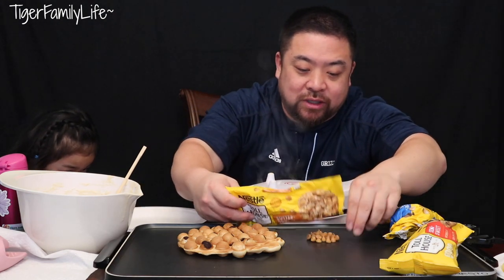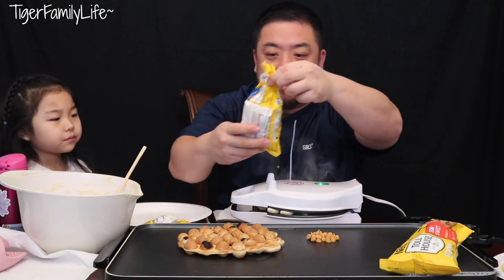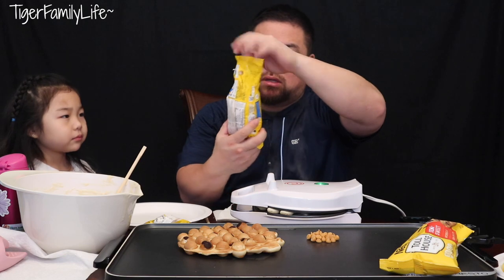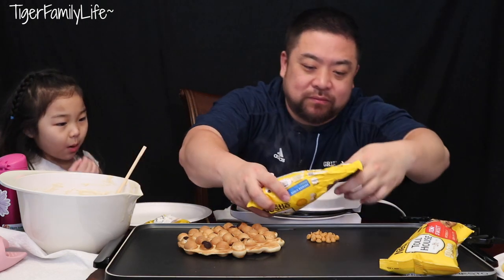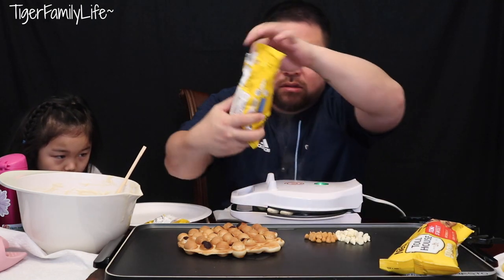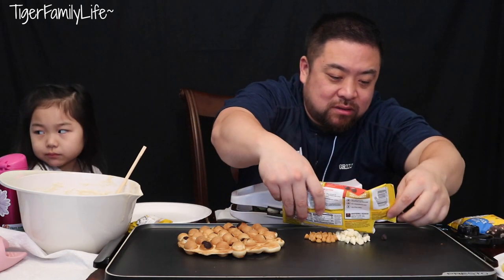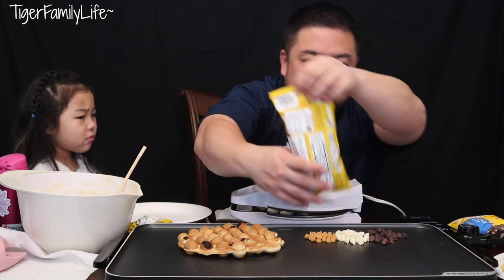This is really good, like last time we did. This is the butterscotch. Oh, I know whose butterscotch. And this is the white chocolate. You didn't know that. We'll do that. And we'll sprinkle some black regular chocolate. Boom.